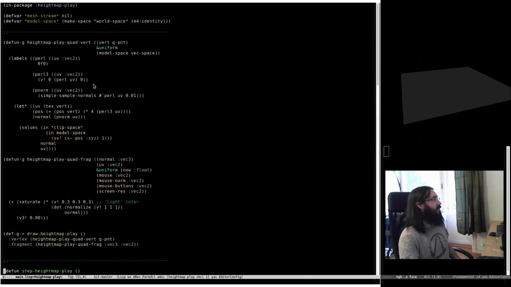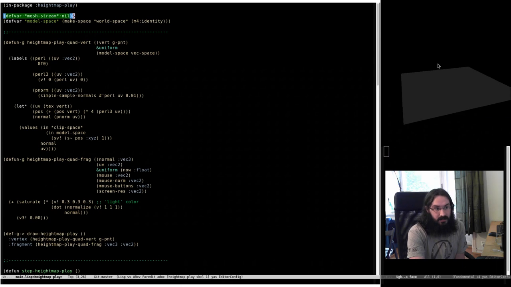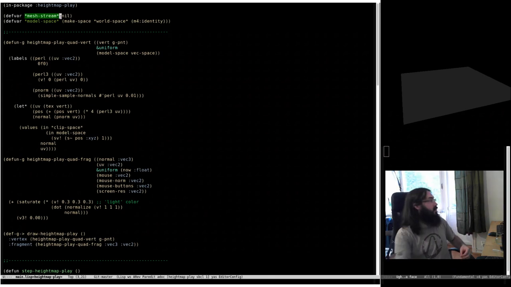And it should only take a minute. So the first thing we've got up here is a global variable for the mesh. This object here, we're not doing any ray march or anything like this. This is good old fashioned polygons, and there's actually a lot of them here, as we'll see in a minute. This is the object that's going to hold the stream of vertices that we're going to render.